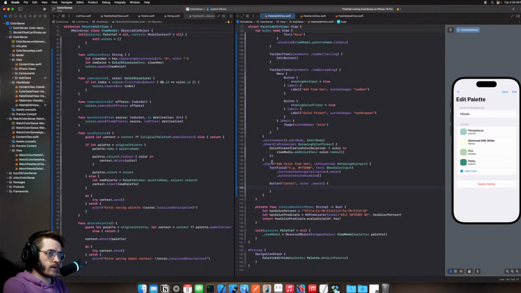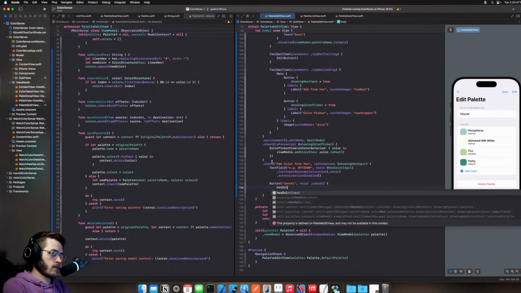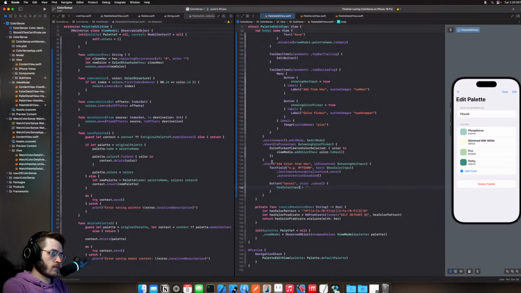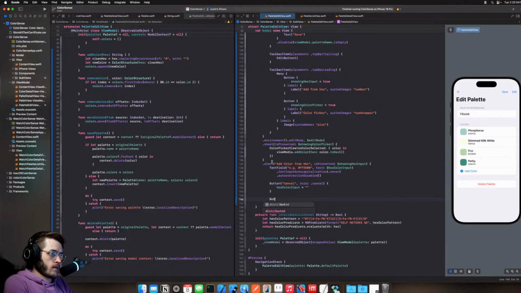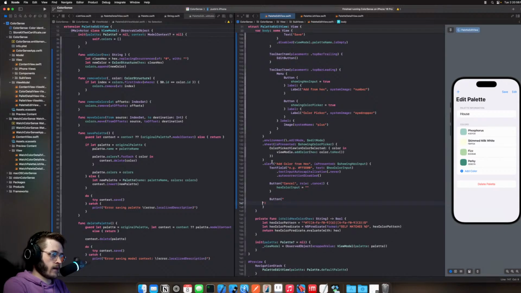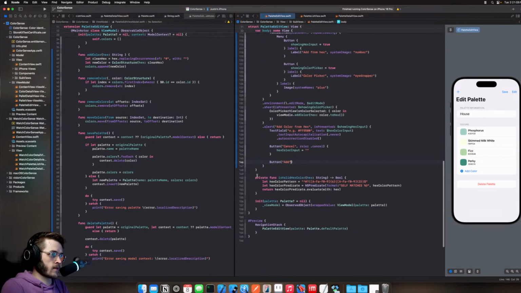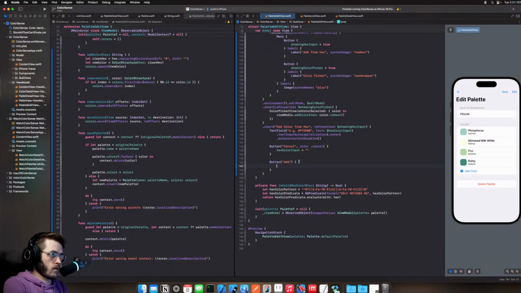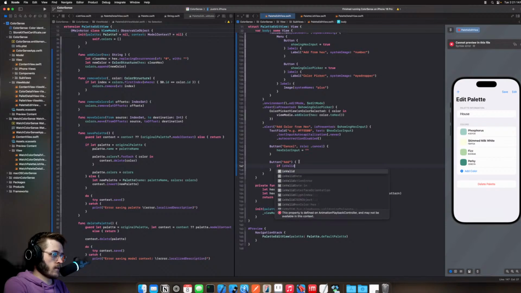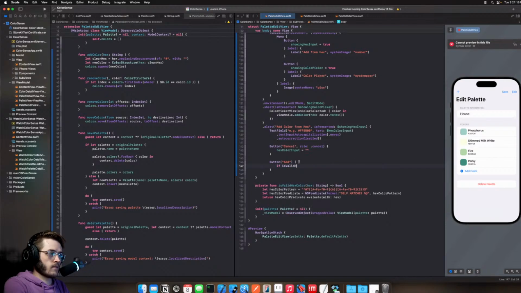Always nice to add a little cancel button just in case they got there by accident. And then we'll reset color input to nothing. We'll add an add button. This will be the actual saving button that adds the color. But we have to do some validation, which is going to use this function right here. So this is if is valid. Wait, what? Hex color. Oh, there we go.